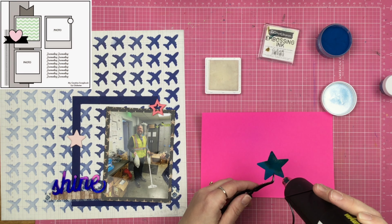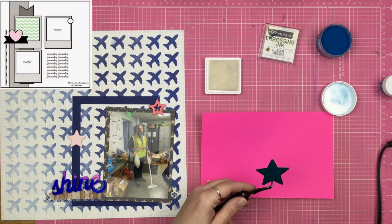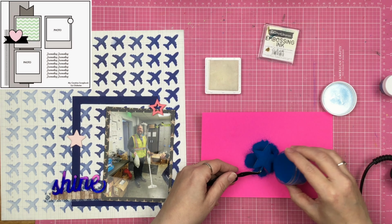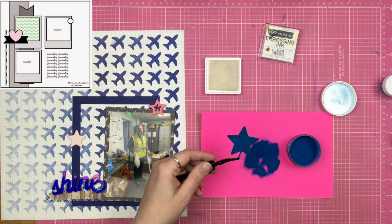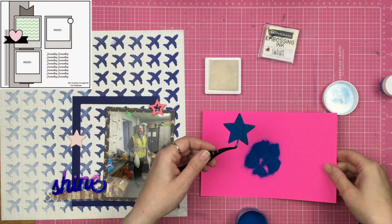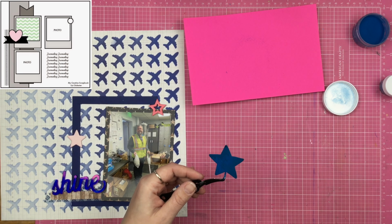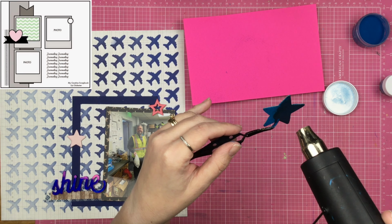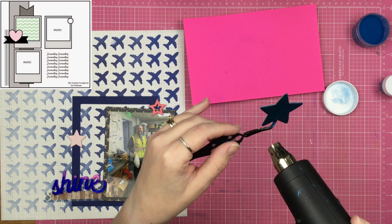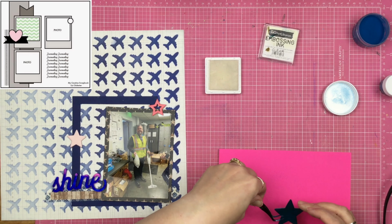So here is the magic. I will never believe embossing powder is science. I mean, you guys, I know it is, but it's magic, okay? Embossing powder is magic. You take a powder, you put some heat to it, and wha-bam, it gives you this beautiful, glossy, smooth surface that is just phenomenal. It is so much fun.